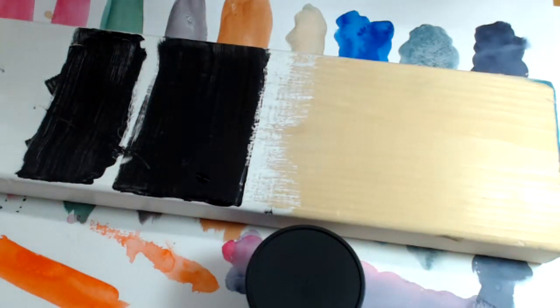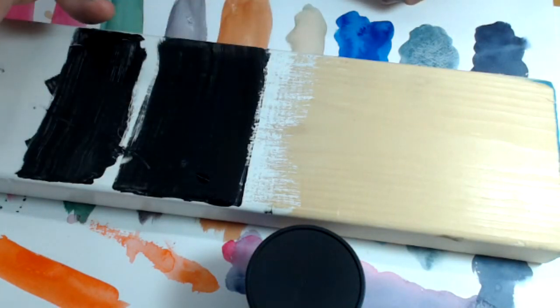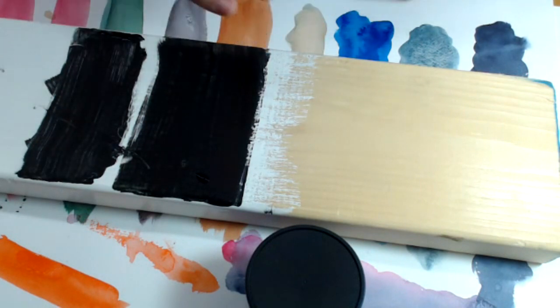So it has a neutral contribution to light fastness. It does not affect light fastness. That's all about the pigments that you're using.